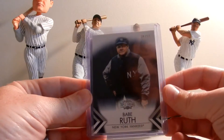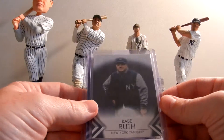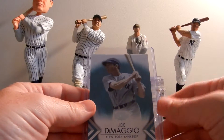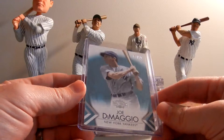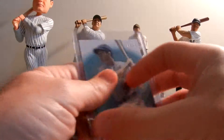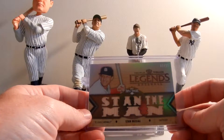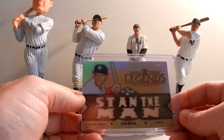Base cards can be cool. This is a Babe Ruth numbered to 50 - the onyx version, so short print - this is number 30 of 50. Another base hit highlight: we pulled a 1 of 25 Joe DiMaggio sapphire. Those are our favorite base hits. As far as a bat card, this is a 10-piece bat card of Stan Musial numbered to 27.